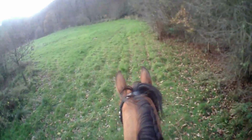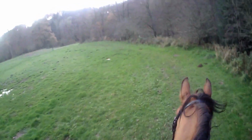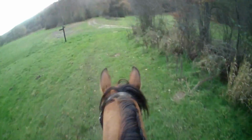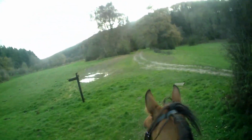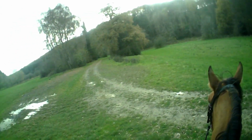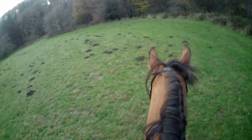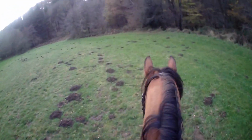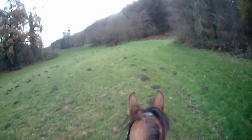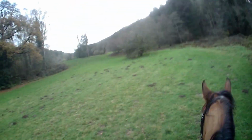And canter, hop, canter, slow, slow, and walk. Good lad. Canter. Yes, I know the molehill. I'm not cantering a molehill. They could get me. Oh no. Okay, we'll just walk past these molehills then. Good boy.